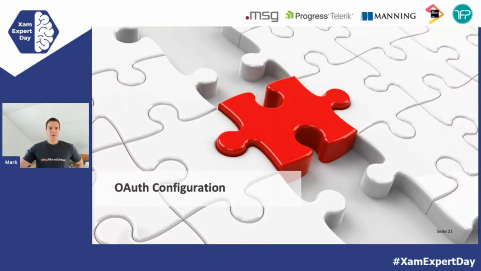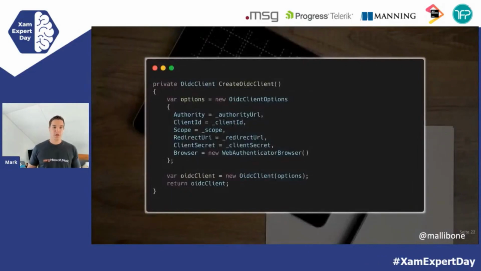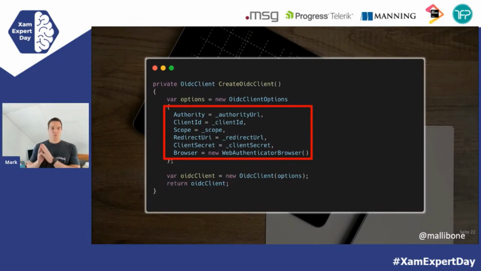And OAuth has got some configuration options which we have to do. The OIDC client provides us with a lot of helpers around these things. And what we see here is how we can configure said clients to then make all these requests and responses that we just saw before. So what we have here is we have the authority, which is the URL to the backend, so where the identity service is running right now.